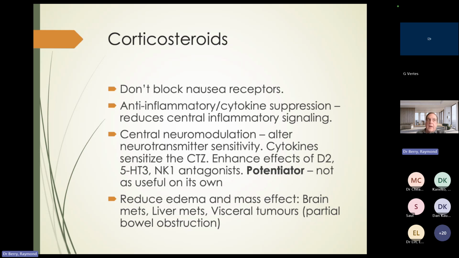So brain swelling, how does that cause nausea? We know the increased intracranial pressure causes nausea. That's actually just a direct effect. Pressure on those brain receptors, just the increased pressure activates them. So this is where corticosteroids would be a primary use for nausea, but it's very specific as a primary. Otherwise, it's used to potentiate your other treatments.